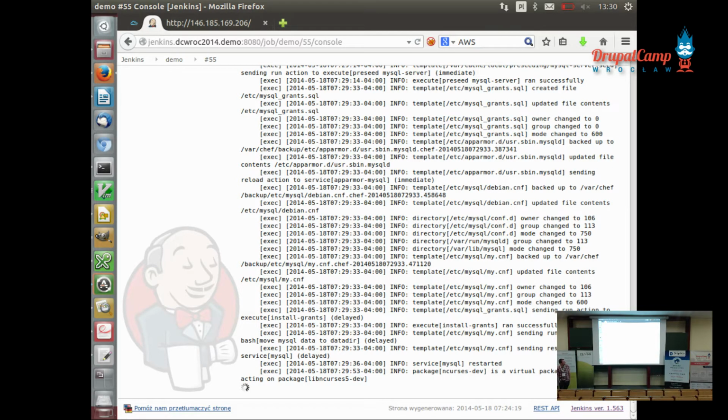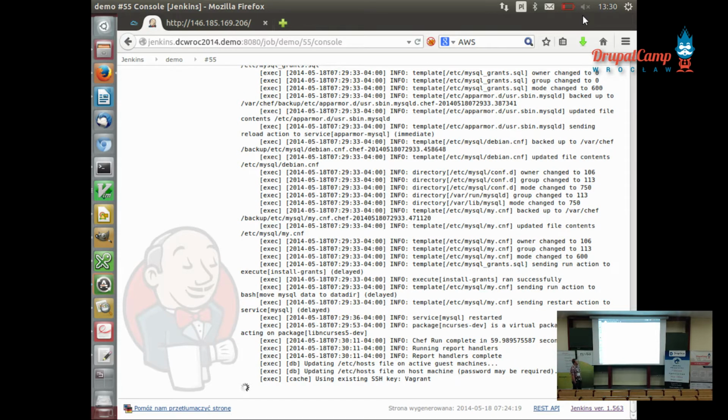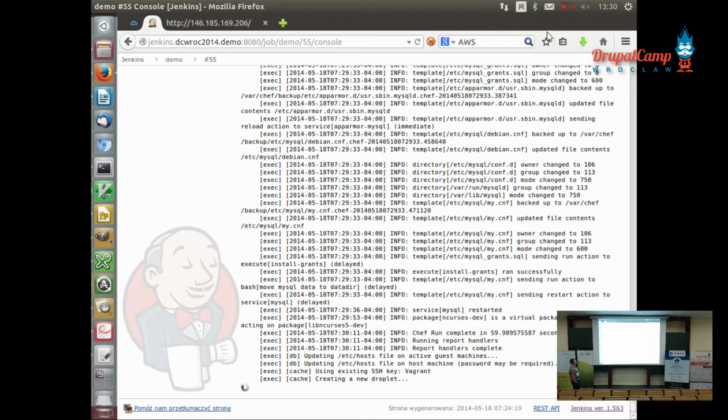Okay, it takes a little bit of time, but it's working. Our database server is working, and now we are creating the last server, the memcache server.